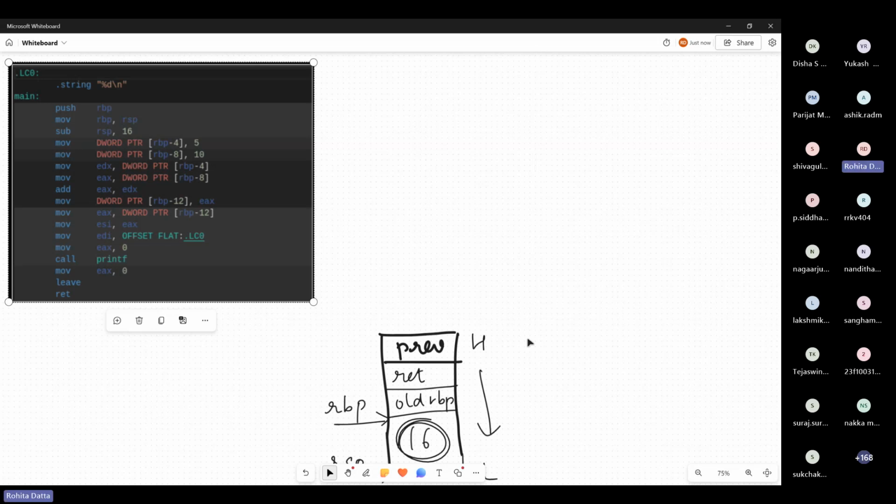Okay, so after you've allotted 16 bytes for your main function, the next instruction is mov dword ptr [RBP minus 4], 5.